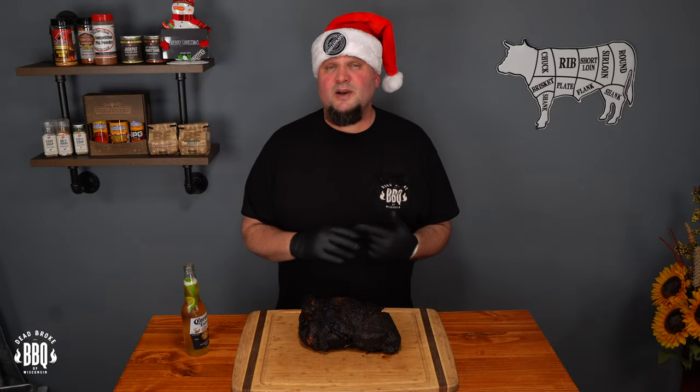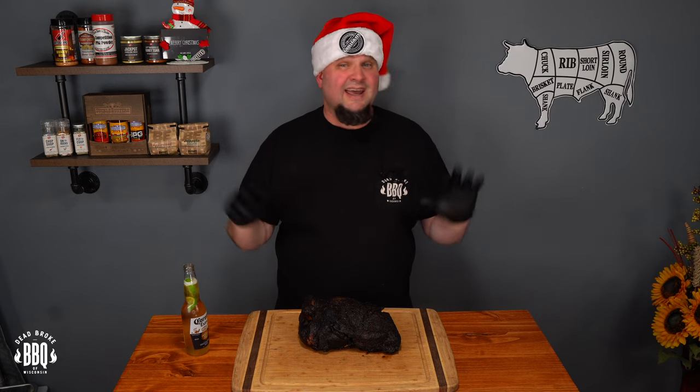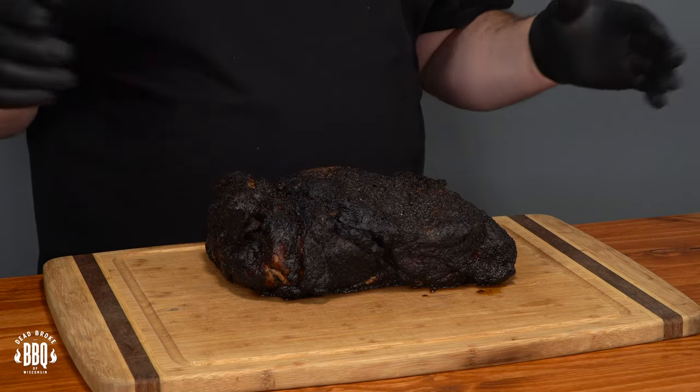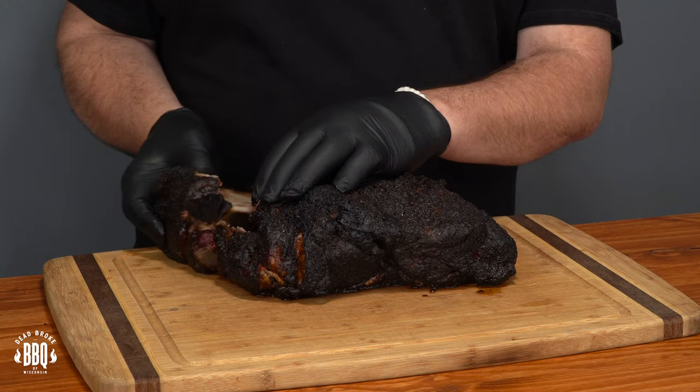Now the pork butt is rested for about 2.5 hours, the beef ribs about 2, and the brisket's rested for 1.5 hours. I can't wait any longer, and everybody's hungry, so we're gonna start pulling the pork first. We're gonna start by just pulling out this bone, see what we got.